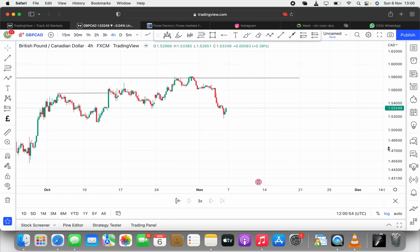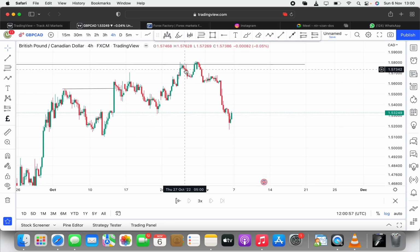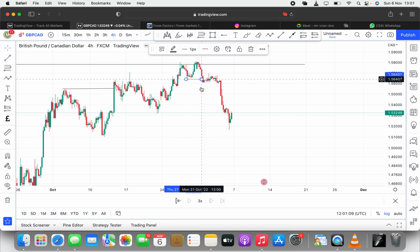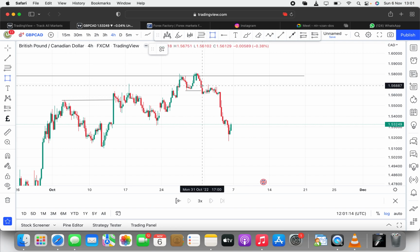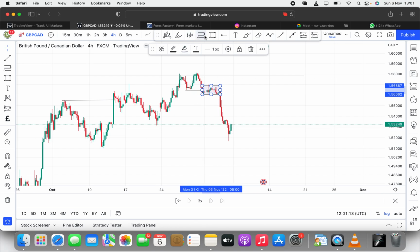So you see there was something like a double top here, and when you see a double top, like an M pattern, you know that there's a downtrend coming in place here. So you see, I had that change of character here now. Price ranging here, which later on expanded to the downside, taking these lows.